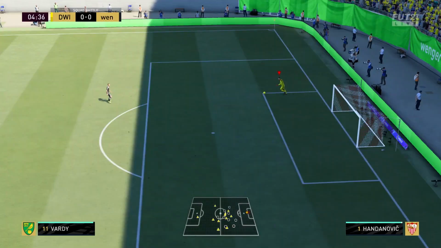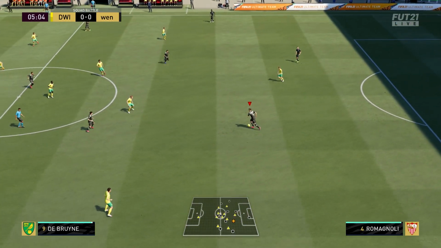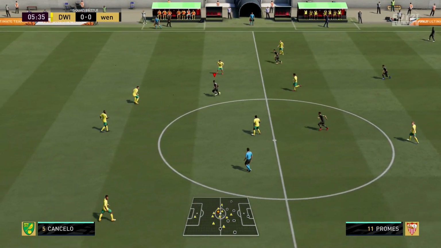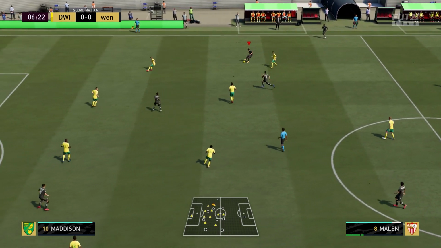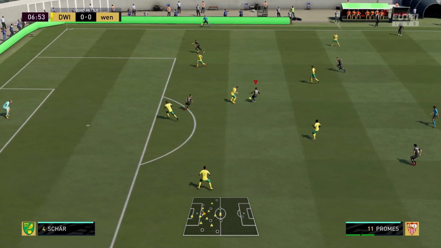Let me get the ball first of all. 4-2-3-1 I go with, just because it's FIFA, so you can play what you want. They all kind of work, it's just what works for you. I just think it's the most balanced, good formation. Gundogan is kind of my creative midfielder. You want a little balance.